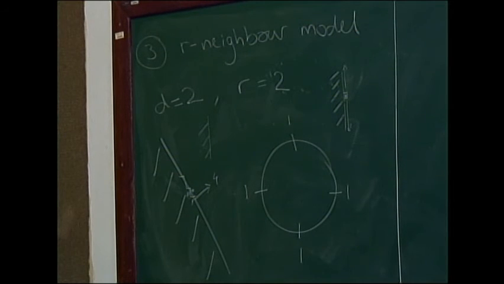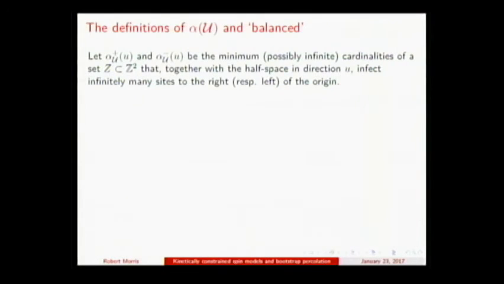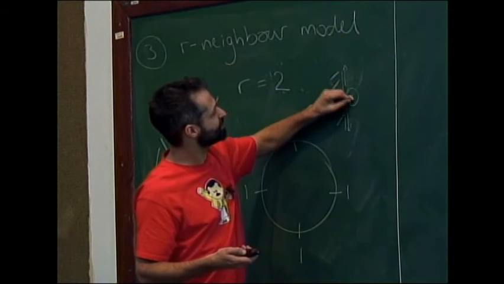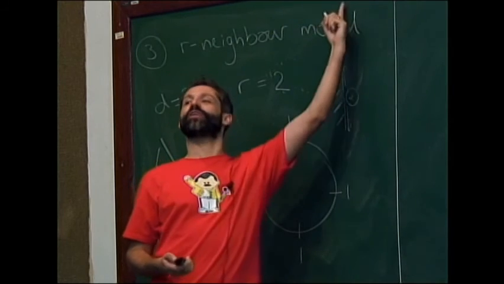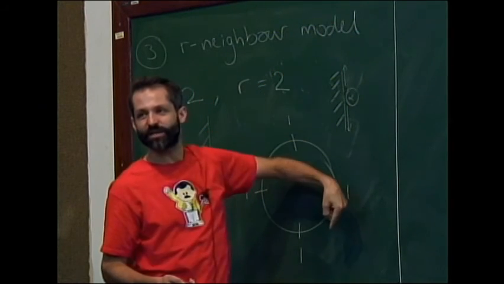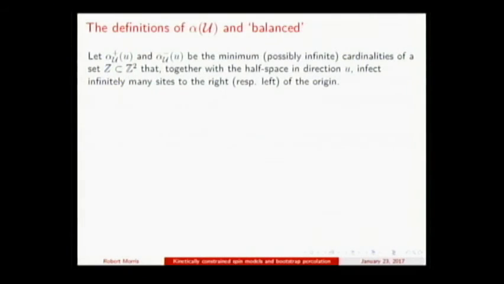So in general, you want to know more or less this: how many sites does it take you to get an infinite number going up, and how many to get an infinite number going down? These are alpha plus and alpha minus of a particular direction, the direction u. The difficulty of the direction is just the minimum of these two, unless one is infinite. So when is it infinite? It's infinite exactly if you're in one of these intervals. So all of this is infinite.